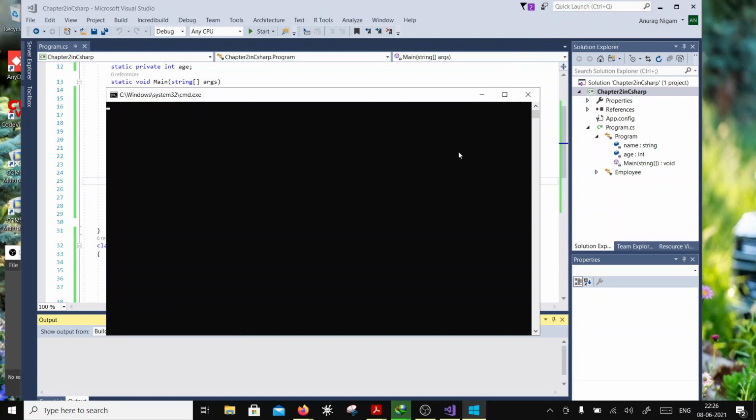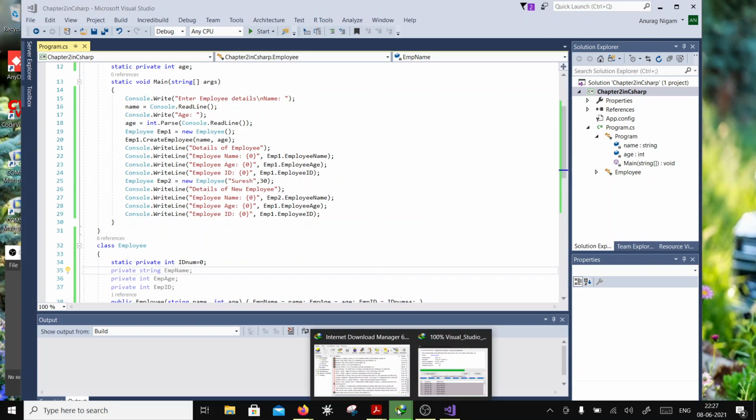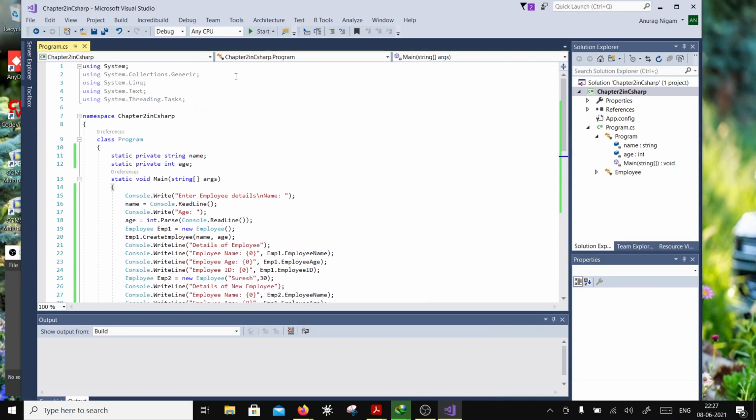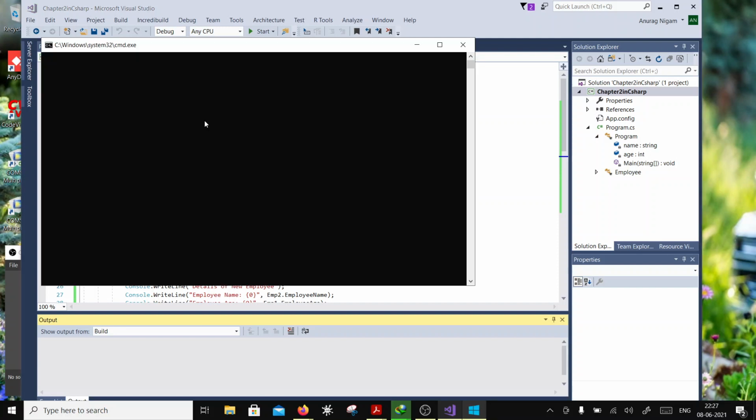What is happening? Control C. Oh, it's not even closing. What got stuck where? So this is still there. Okay, let's do this again. Run without debugging. What's going on?